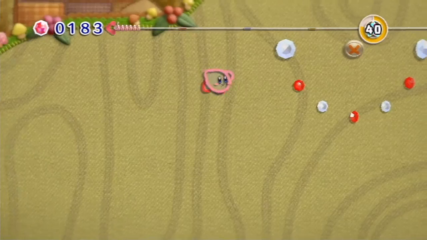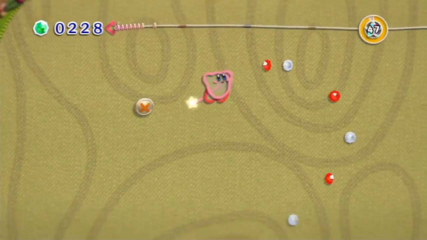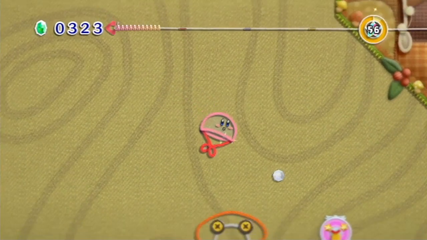But for the time being, how about we float over here, swing from side to side, and put a lot of transformations together by transforming into a parachute here, slowly descending and getting ourselves a ton of gems.